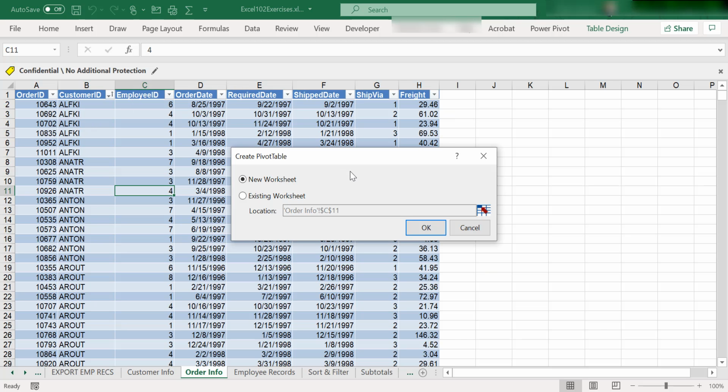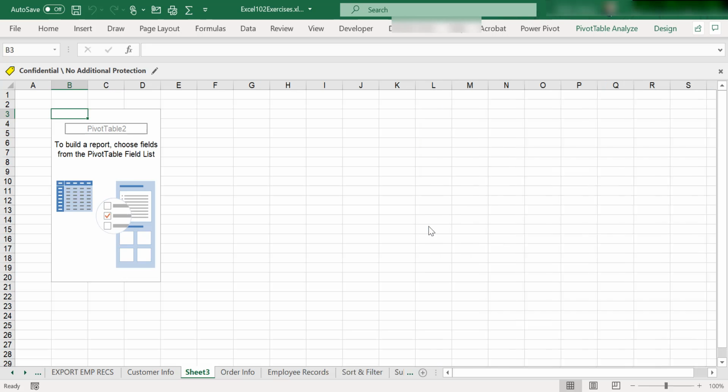This brings us back into the standard Excel interface, with all our tabs there: my customer info, my order info, and all the other tabs we have been working with. We are going to create a new pivot table, and I'm going to put it on a new blank worksheet. So I'll just hit OK.